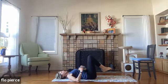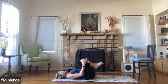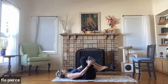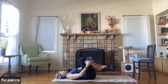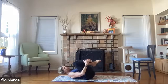And then we'll hug those knees in. And again, we're going to slide that book down the shins, pull it in nice and close to get a nice stretch. And let's do a couple quick little knee circles in one direction and then the other, please. All right, shoulders back and down. We're going to curl our forehead towards our knees. We're going to slide that book down so it's at your ankles. So rolling like a ball with the book.